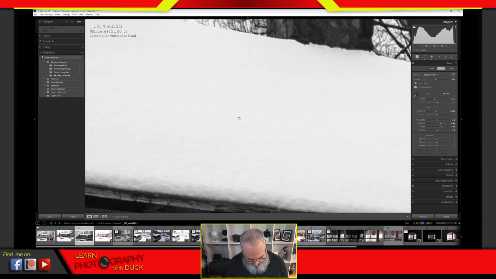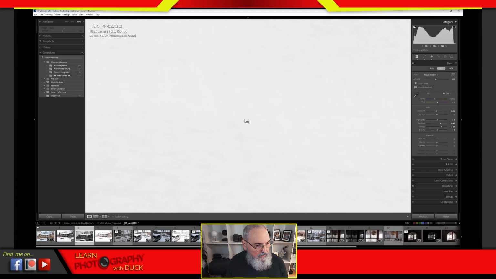Let's see if we can zoom in. Can you see that texture now? Barely? Well, you have to trust my word on this, but I'm definitely seeing a lot of snow texture here.